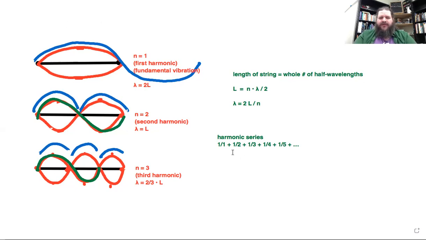And one of the weird things about the harmonic series is that it does not converge to a finite number. You're adding smaller and smaller pieces, but it ends up adding up to infinity because they're not getting smaller fast enough. But this is the reason why it's called the harmonic series. I had wondered about that for years. Like, does this have anything to do with music? But it's called the harmonic series because it follows the same pattern as the something over n for the harmonics of this wave on the string.